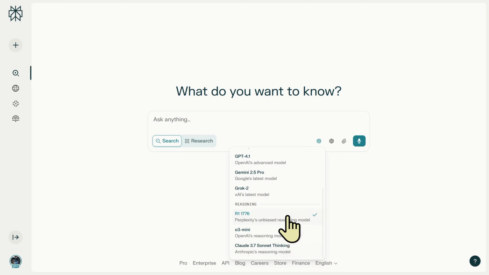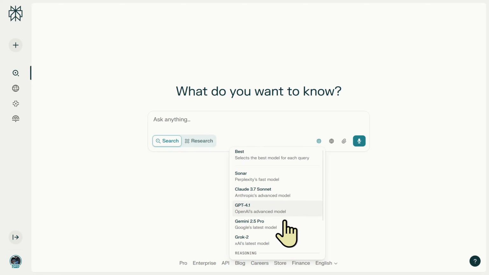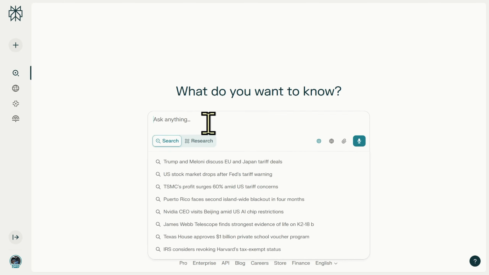Now, the reasoning models are similar to the reasoning models inside of OpenAI. O3-MINI is, of course, OpenAI's reasoning model. Very good, but I think DeepSeek R1 is probably the best one for the reasoning models. For the other ones here, the default I tend to use is Grok 2, which is XAI's model, but Claude is also a very good one, Claude 3.7 from Anthropic. Now, these are the ones that you can use inside of Perplexity.